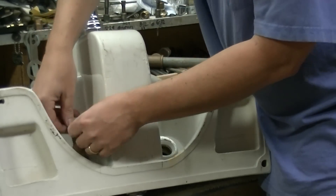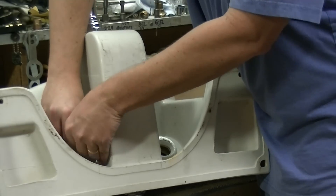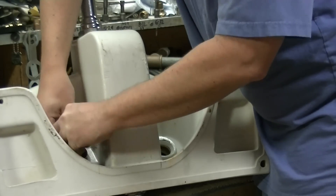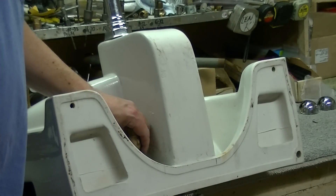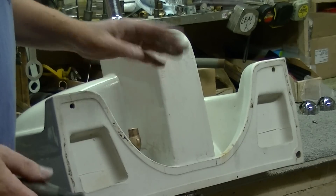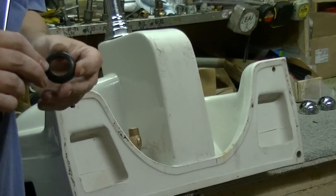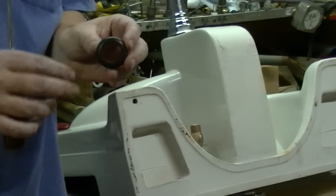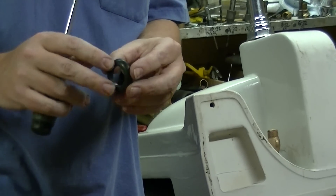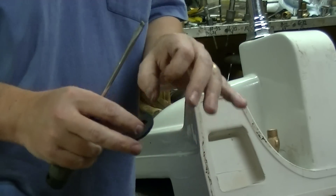Next, you want to get the valve body seal down onto it. Again, this is a fight — it took us about 15 minutes to get this seal on. What we've done is rolled the seal onto the valve body, but the tapered cup portion is facing the wrong direction. We need to make sure that the tapered cup part actually goes up against the porcelain. So we're going to force the entire washer down, and then roll it back and re-force it.